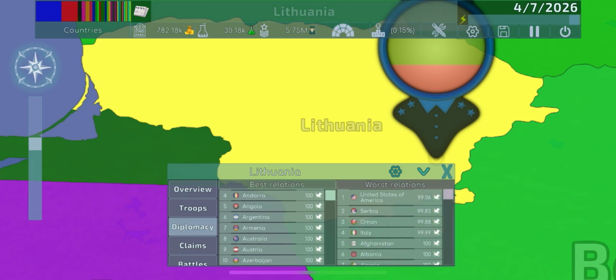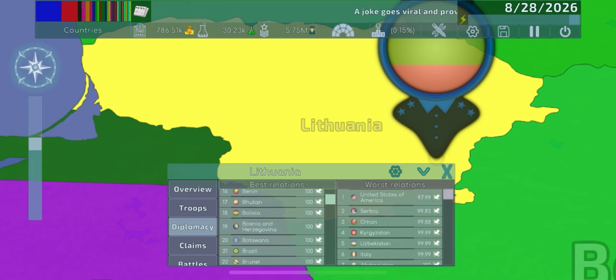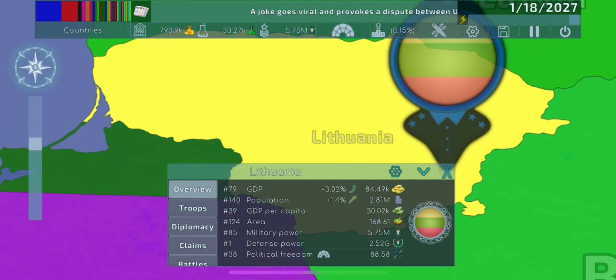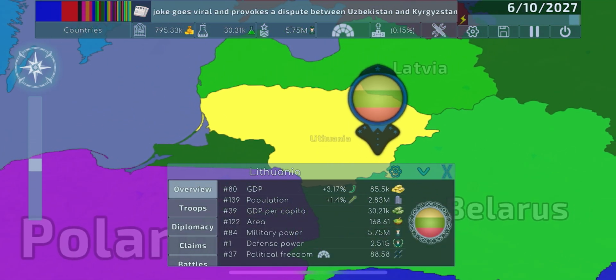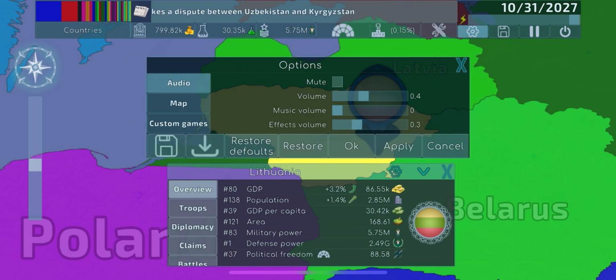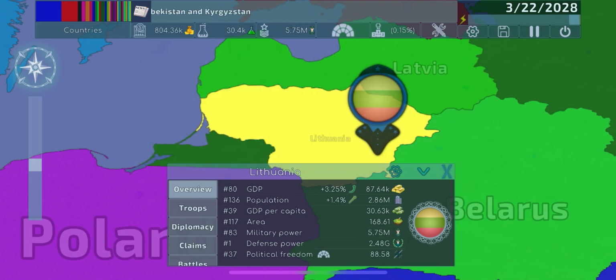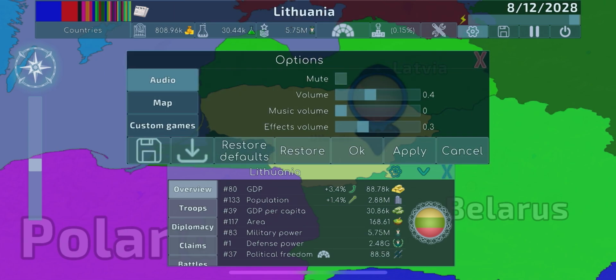My personal tip for this is to be friends with the most powerful countries in the game, economy-wise. If you have good relations with China and the USA at the start of the game, then you should be set. Those 2 nations account for more than 50% of the whole world's economic activity.